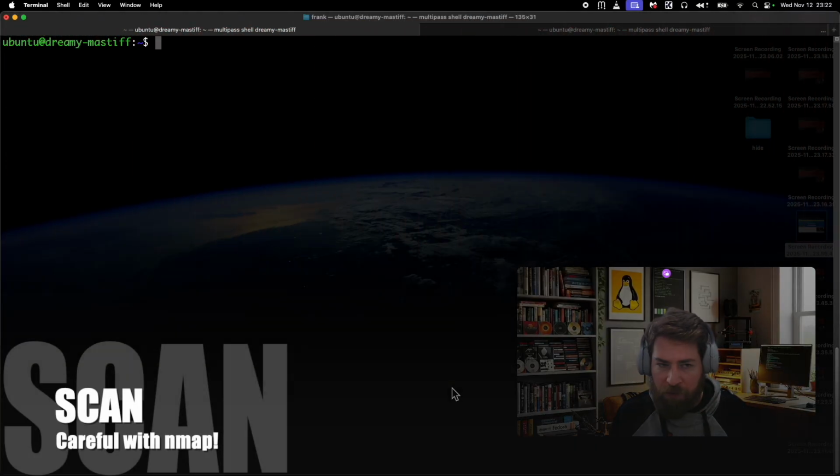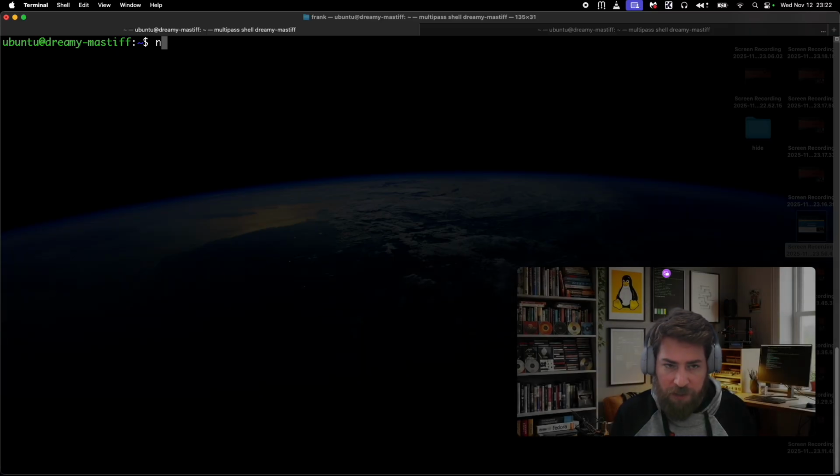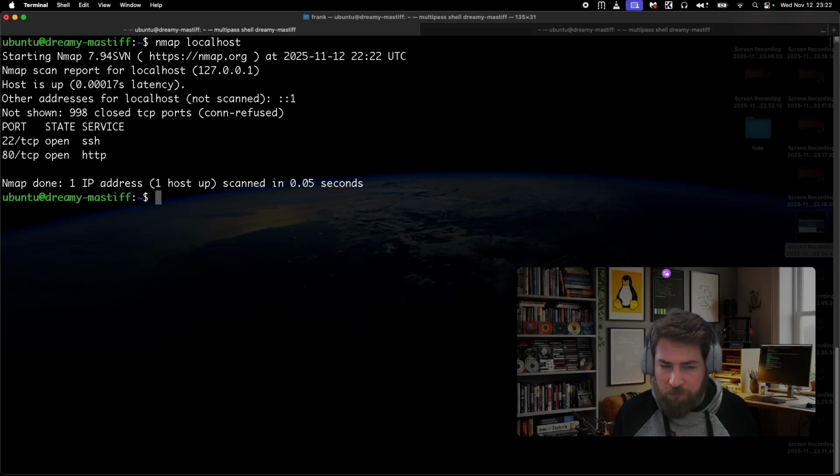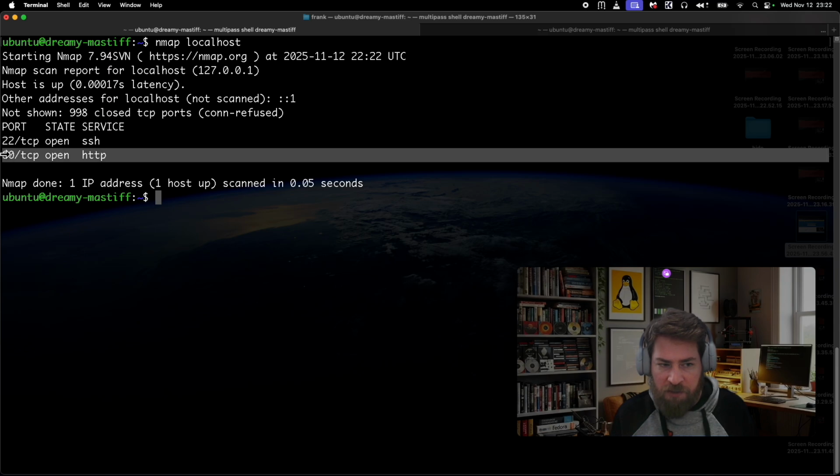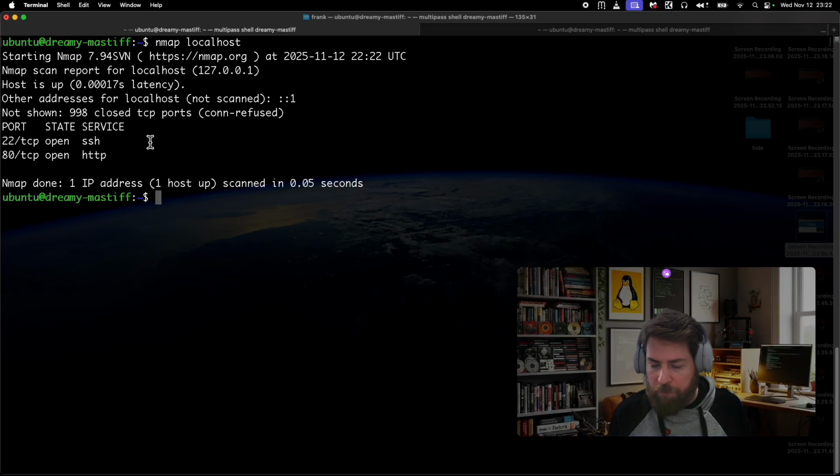So if you have nmap, you can also scan from your local computer or from the server itself. You could say nmap, and if it is on the server, you could do localhost. Now keep in mind, if you do just nmap with the IP address, it does a quick scan. It scans the first 1000. So here it looks like there's no backdoor. You'll see this SSH port and HTTP, there's nothing else running. So only the web and standard Linux administration ports, but no backdoor. That is because it only scans the first 1000 ports.